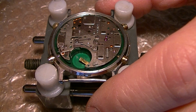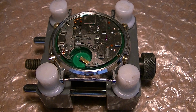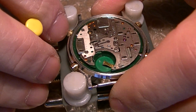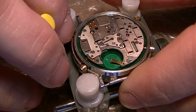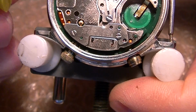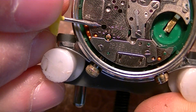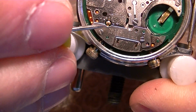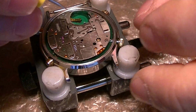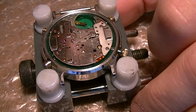The next step is to get a very, sorry for bumping the camera, a very thin pinhead and remove the stem with it. How is it done? Just pull the crown to the second position, and as you can see here, there's a small hole with an engraving push. When you pull the crown to the second position, a lever is visible there with a small pinpoint. Just press it down. You don't need too much force. Just press it down and pull the crown out, just like that.